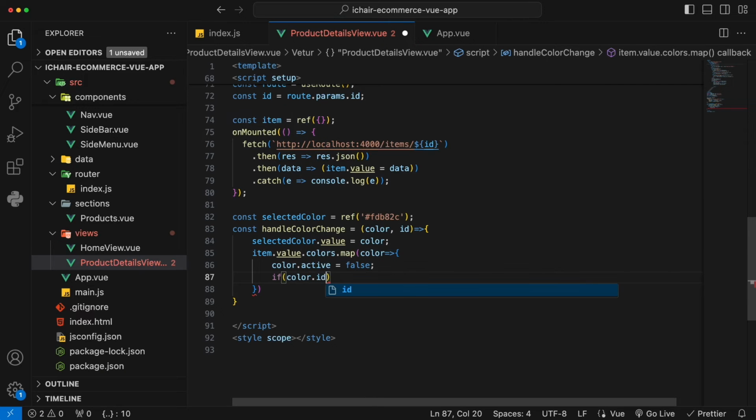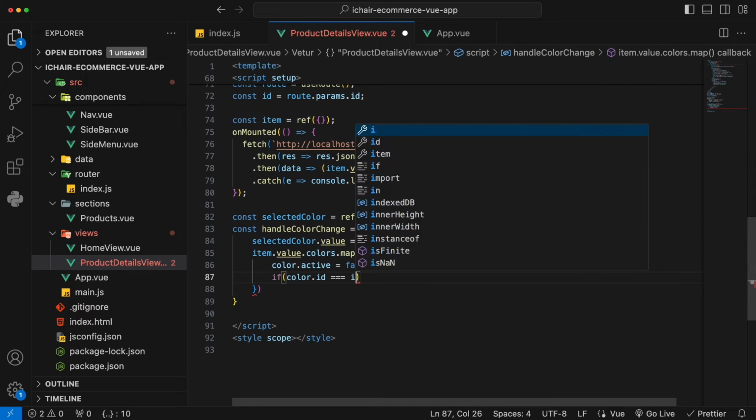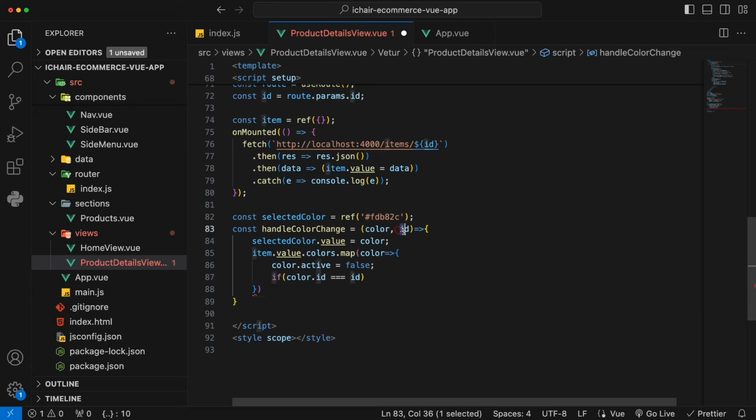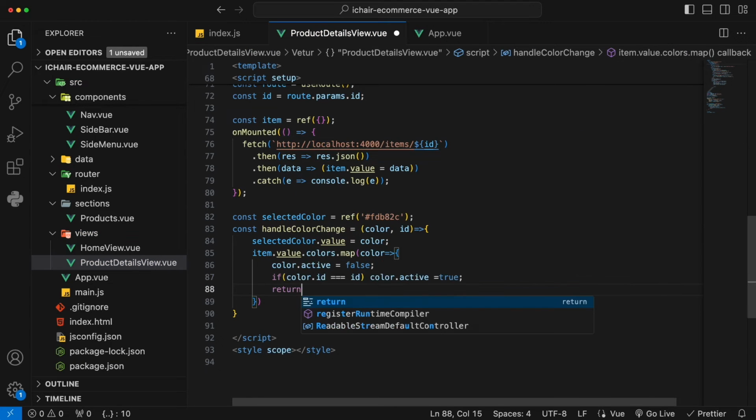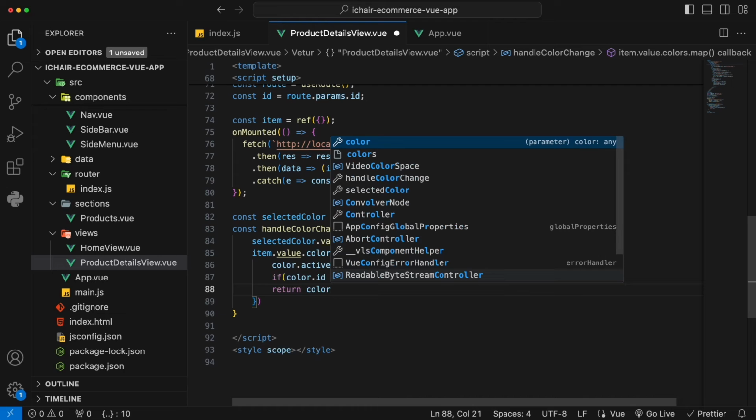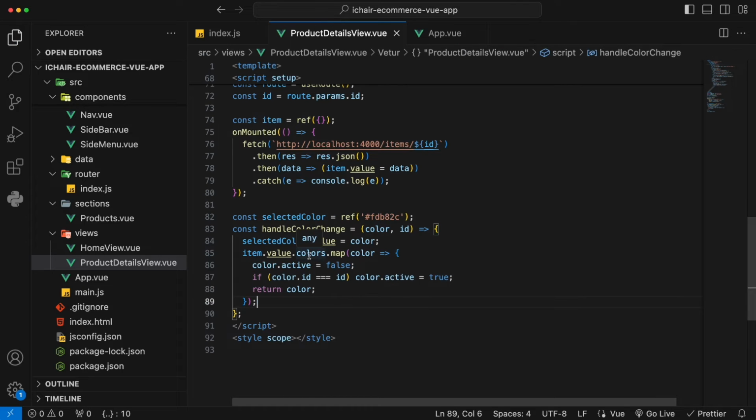So we say if color.id triple equals the one that has been passed in as a parameter, then we want to set that one's active status to true, like so, and then we return the changed color. Alright, it's a very simple function to handle the click events. First, it sets our local state variable to the color the user chose, and then we change the active status of the color list.